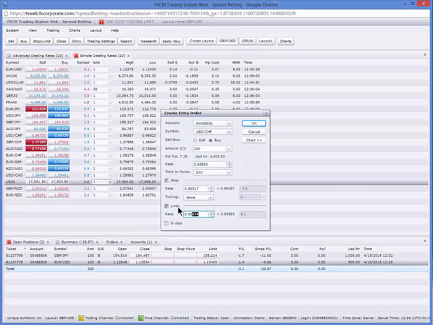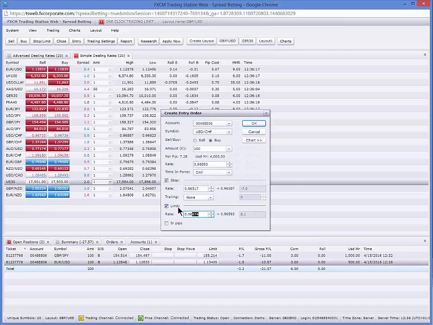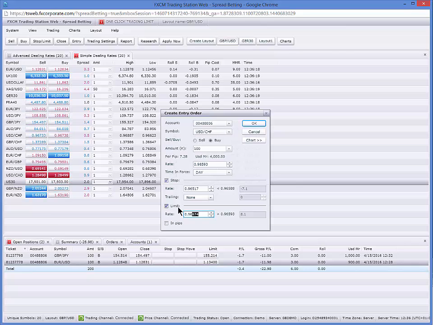Now, in the old style of platforms, it used to be that that limit order would still work often until we actually cancelled it manually. And of course, as you can imagine, if you don't manage your account particularly well, if those orders are still working, you could end up getting into all sorts of horrible problems. But an OCO prevents that.